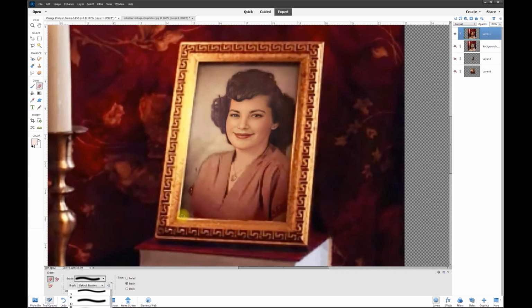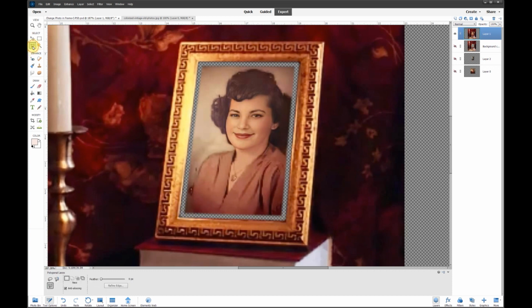That's a nice size. I'm going to click it here once, hold Shift down and click right there. Then I do it again, click once, hold Shift down and click right there, around the frame.